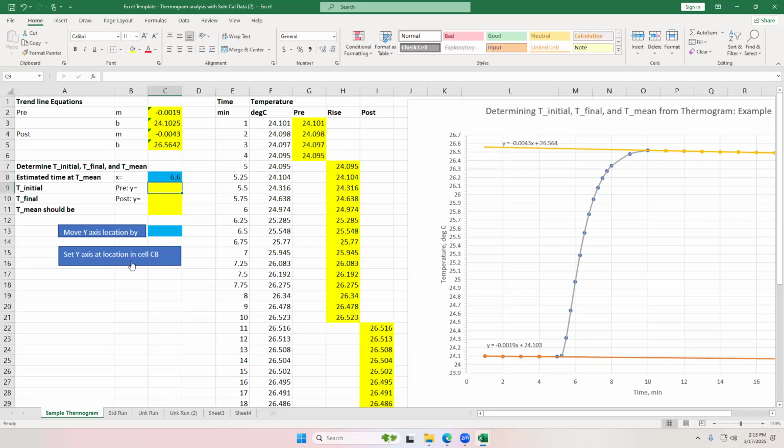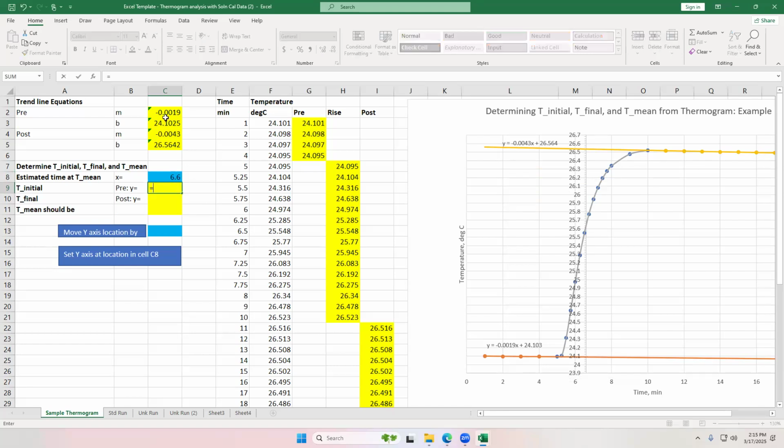6.6. So if you move your y-axis at x equals 6.6, you'll find that this is going to give you your mean temperature, where your smooth curve during the temperature rise intersects with the vertical axis. Okay, and that should divide that vertical line between initial and final temperature into a 63 to 37 ratio, right? So what's our pre-Y value? Initial temperature equals slope times the x plus the y-intercept.